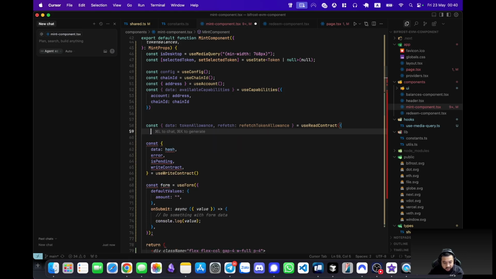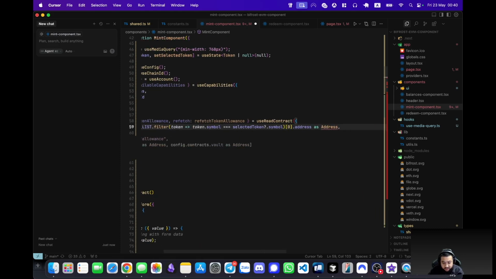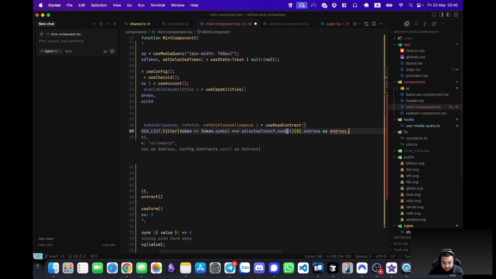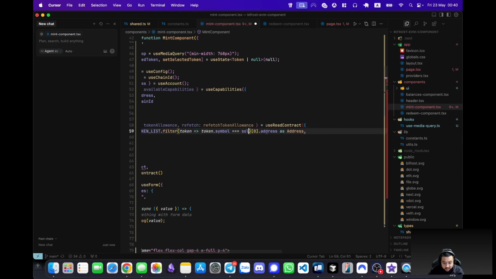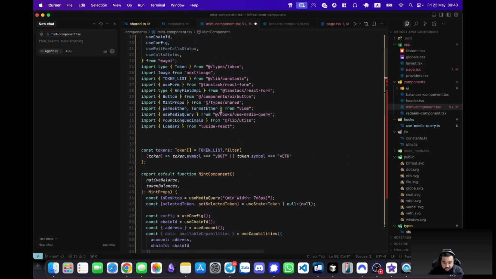Oh, sorry, it's already there. So address. Okay, got token list, filter, token simple dot. For mint, you only have dot. Alright, so then you don't need to worry about the other one.